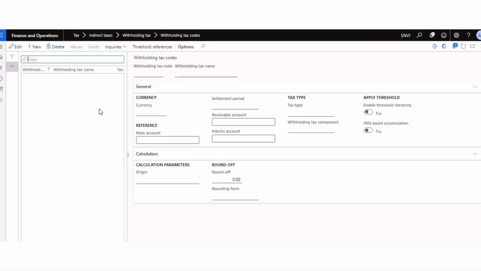Yeah, that is a warning only. So then I go to the next step.